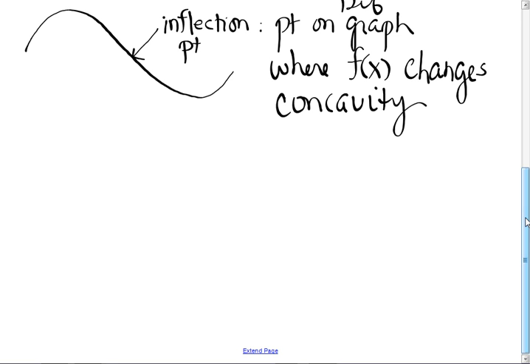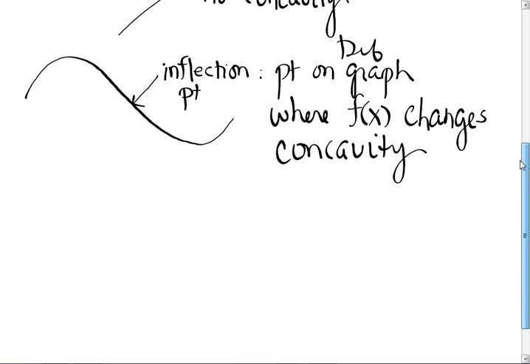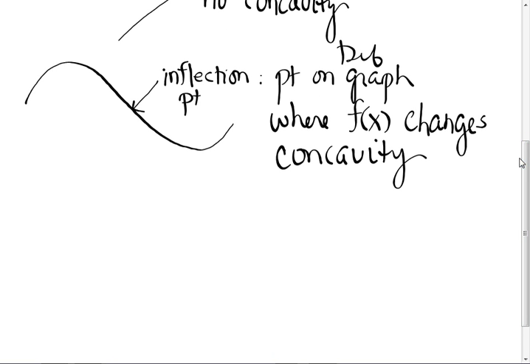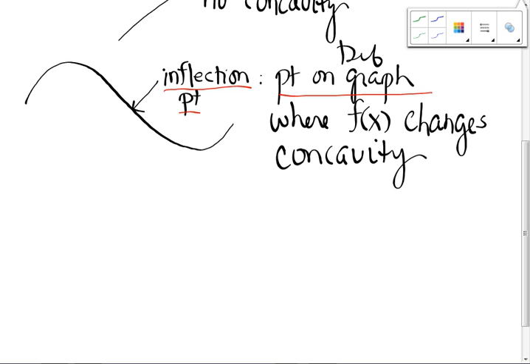We'll get there. We'll look at those derivatives in a second. First, we have to understand what an inflection point is. It is a point on the graph. If the point's not on the graph, it's not an inflection point. If it's more than one point, it's not an inflection point. Okay, Lexi? This is not justification for an inflection point. More than that, what has to happen to the second derivative?